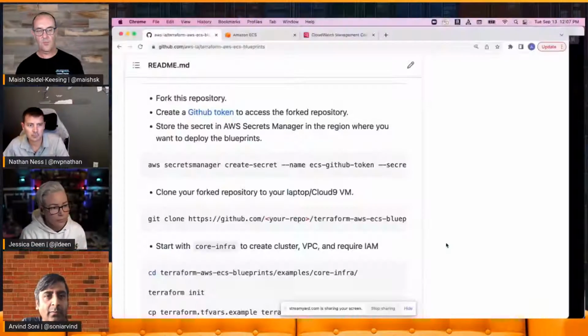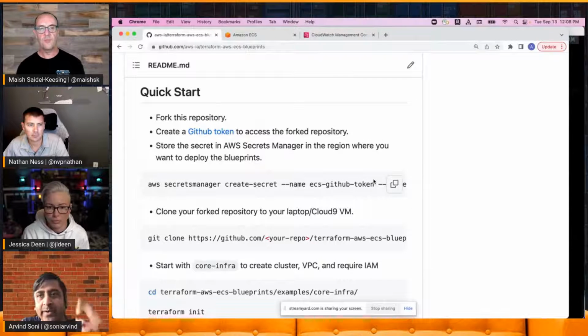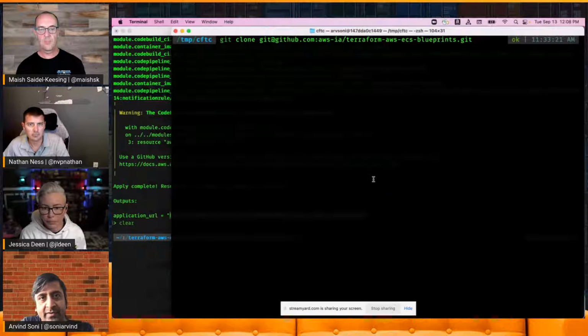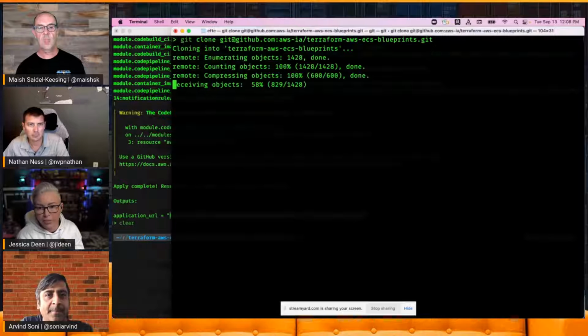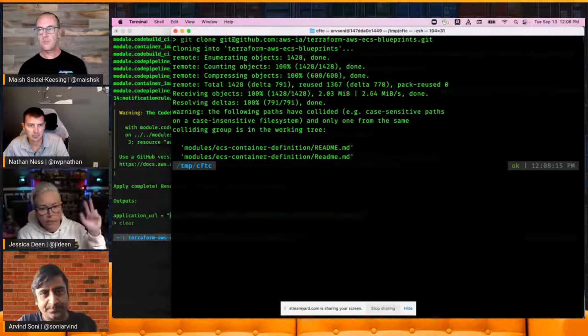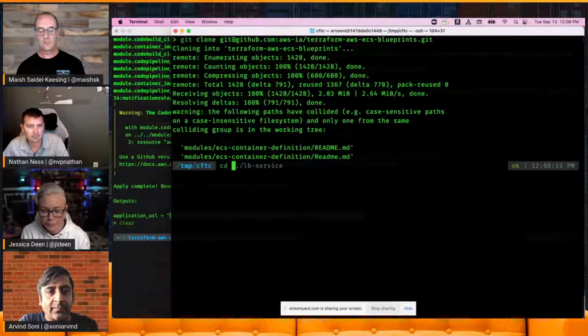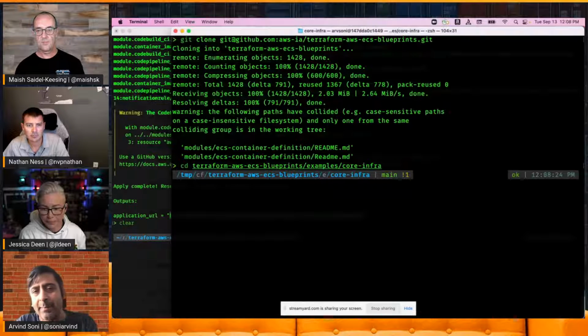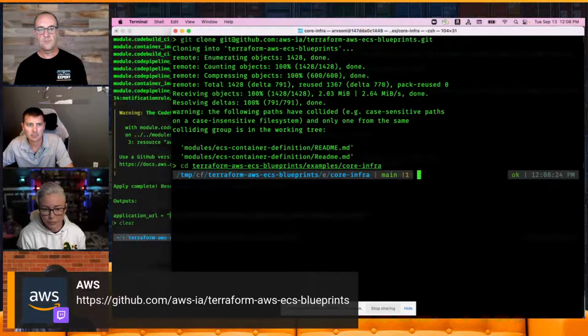Yeah, and let's take a quick look at it, right? So on one hand, we'll follow the quick start. This is how I envision our customers benefiting from the blueprints. If you just follow the quick start, I'm going to git clone the repository here. And this is publicly available on GitHub right now. People can go and fork it. Absolutely. Awesome. Cool. So we'll go into Terraform, and I'm going to go into the core infrastructure. We'll start with this one, and I'm going to describe it in more detail. Let me just fire it off here.